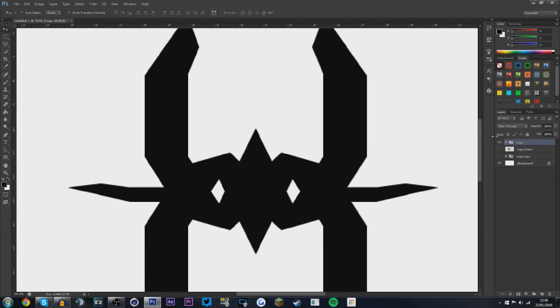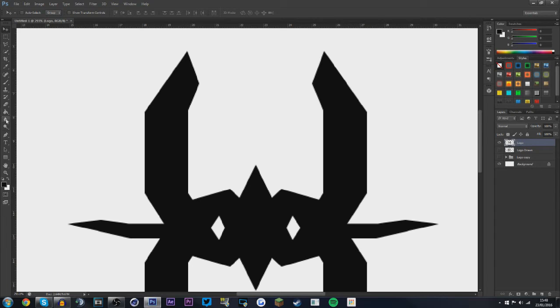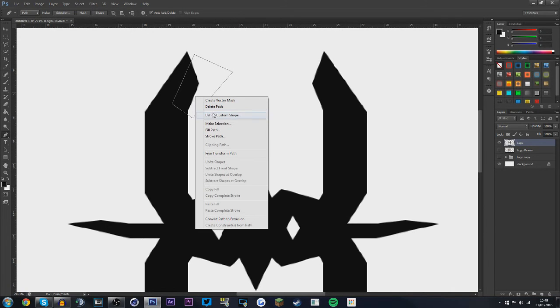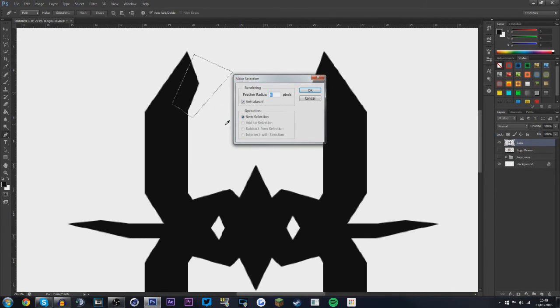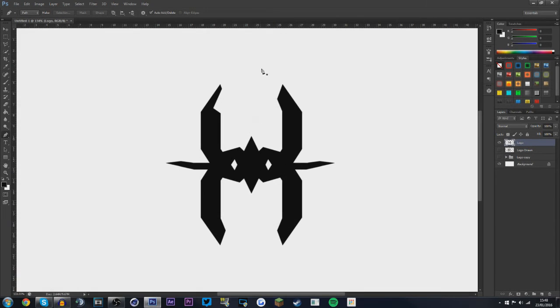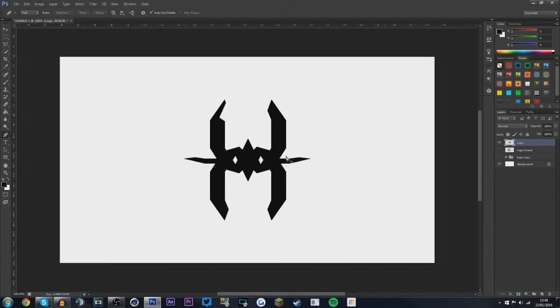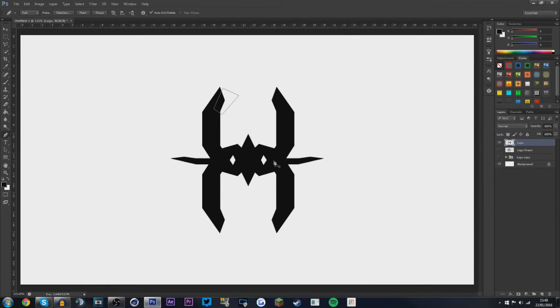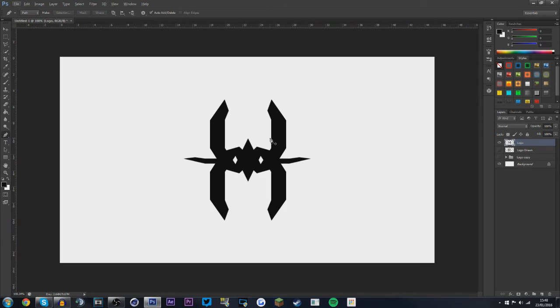And if you don't think it's good, Control E to merge the group, and you think, oh well, I might want to do, like, this is too pointy, and you might want to do that and take this chunk off and then just make a selection and then delete that, and you might want it like that. You'd obviously just do half the logo and then cut half the logo off and then just duplicate that and flip it over again, and it'd make the logo as you want it. It's just all really about trial and improvement, and that's basically the tutorial, guys.